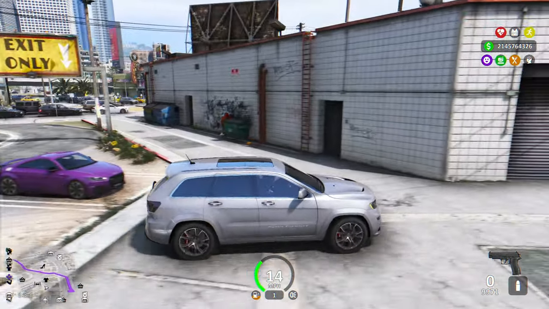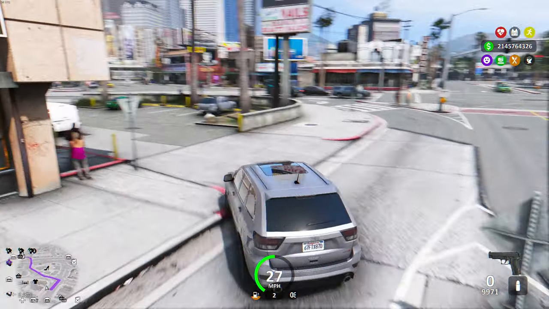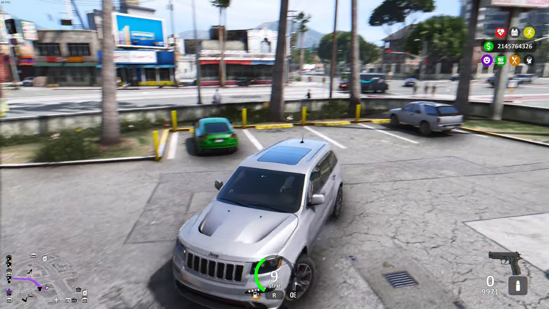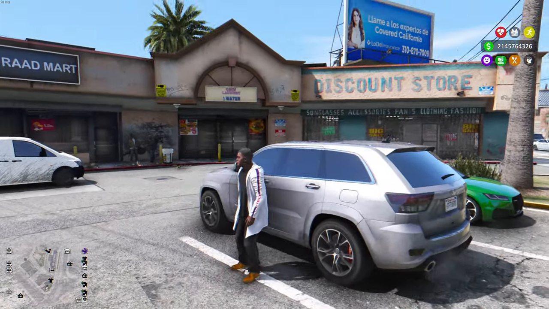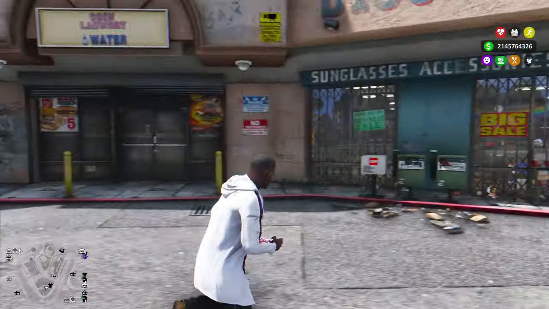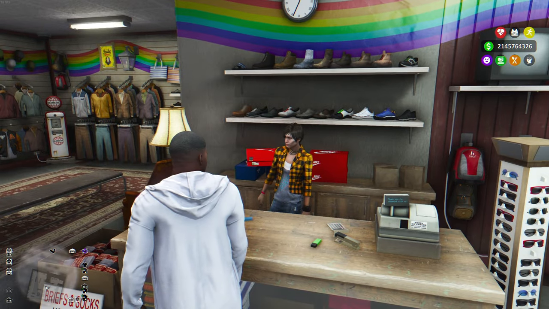It doesn't have an engine sound on there right now, so we got to go get a car that has an engine sound. But first, I got to get a new drip, bro. Like, I look mad weird. I gotta go get a new drip. Let's go ahead and purchase some clothes. Now, I don't know if this clothing store is gonna have anything good. Oh, I don't know why I'm so far. But we gotta go ahead and grab some clothes here.